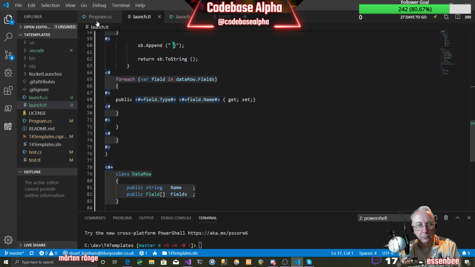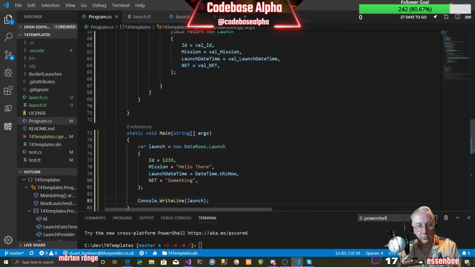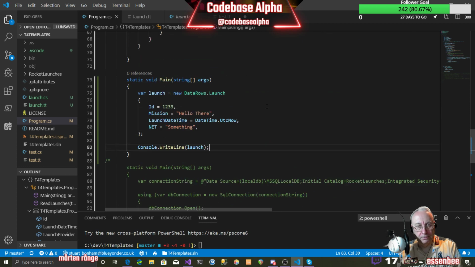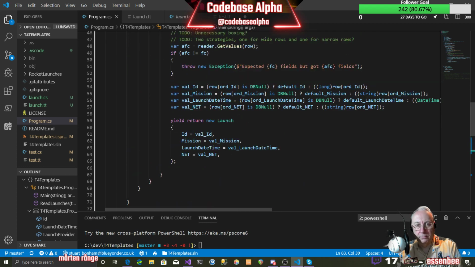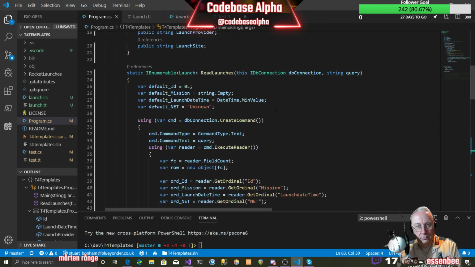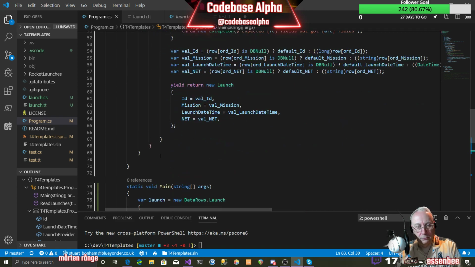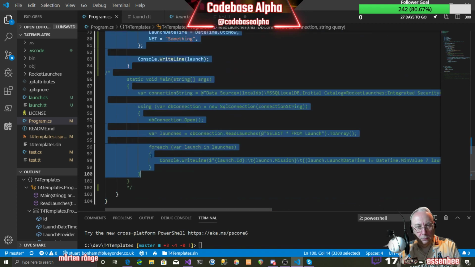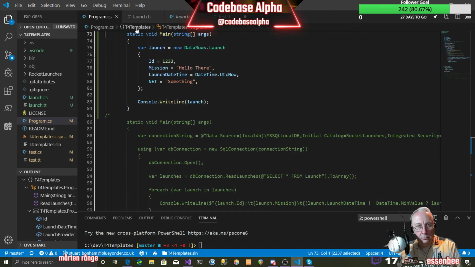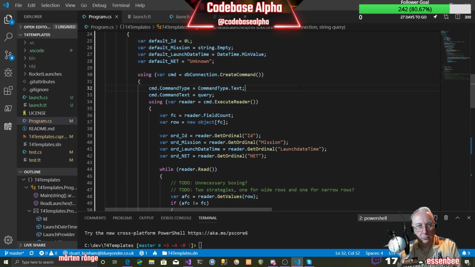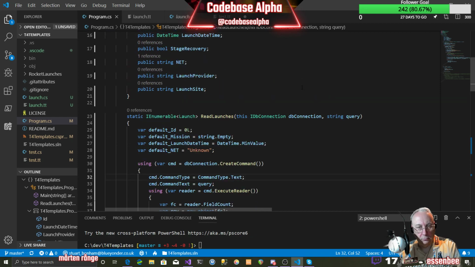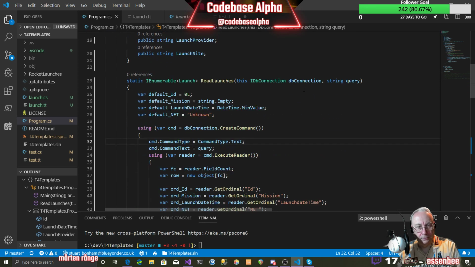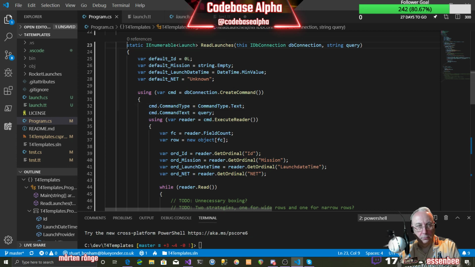So if you go to program.cs, you can copy paste this read launches function, and you paste that into the template. You probably need a new surrounding class. We don't want that inside the data class. We want that in its own class, maybe called readers, or something.